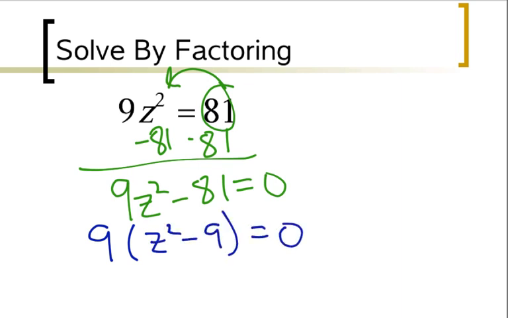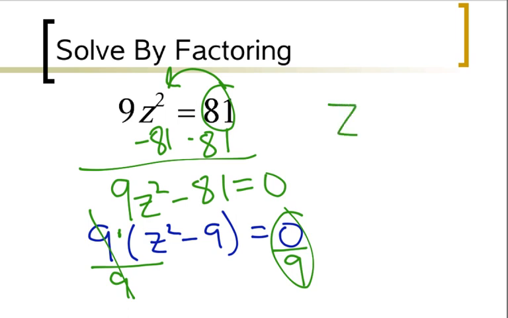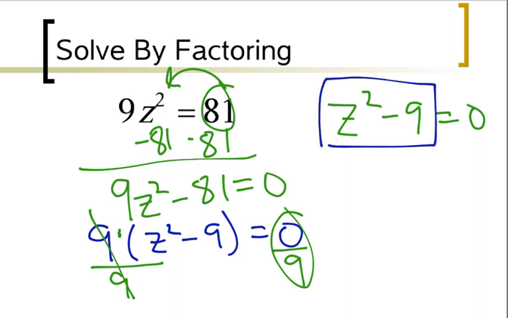And then to continue to solve, you need to have two parentheses, or two variables. So I don't want to set 9 equals 0 and z squared minus 9 equals 0. I know there's multiplication there, and some of us might think to do that. But I actually want to get rid of this 9 by dividing it from both sides. And what happens there is 0 divided by 9 is still 0, so you just got rid of that. So now you're left with z squared minus 9 equals 0. And then hopefully we notice that this is a difference of squares.